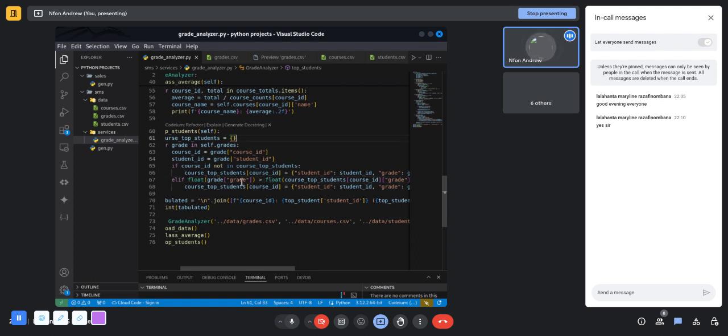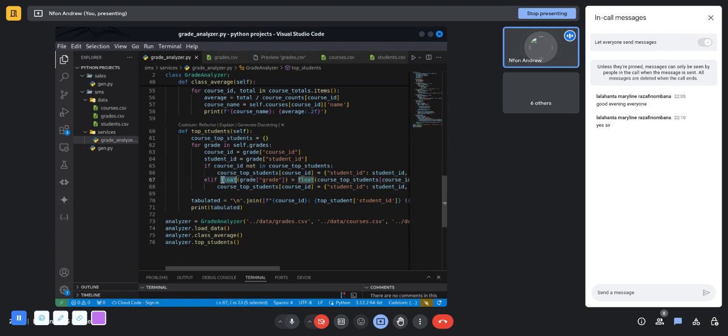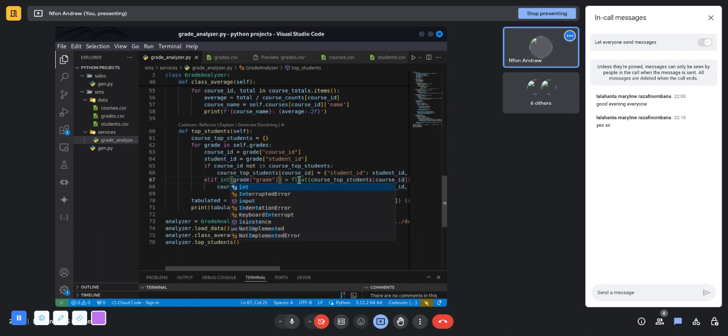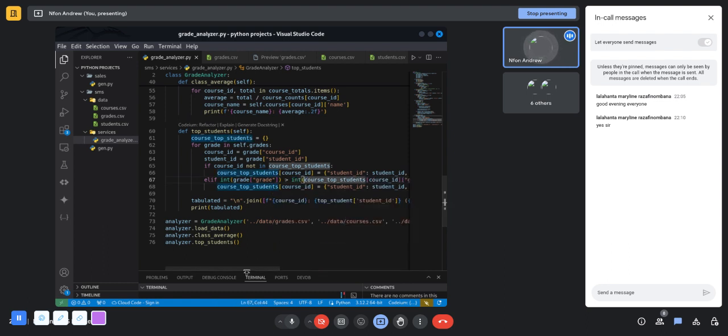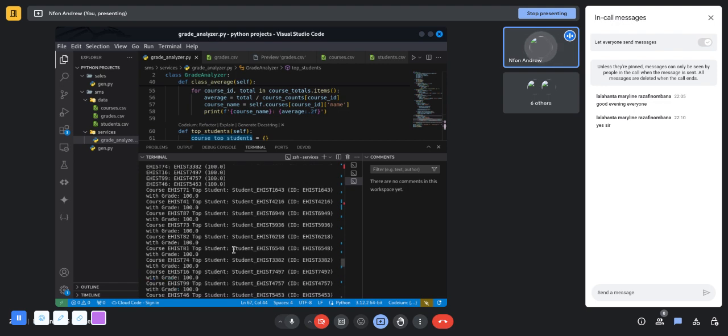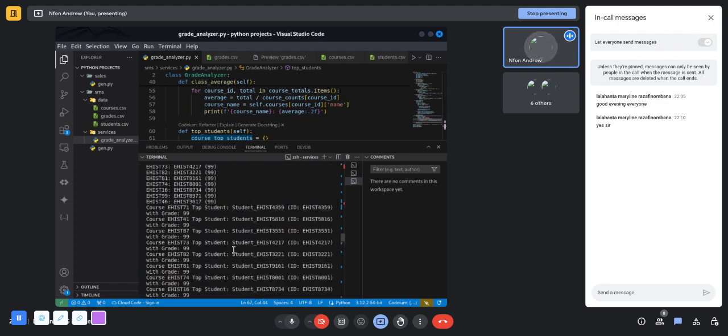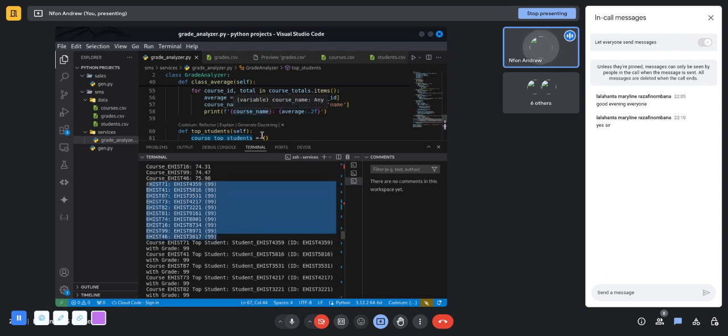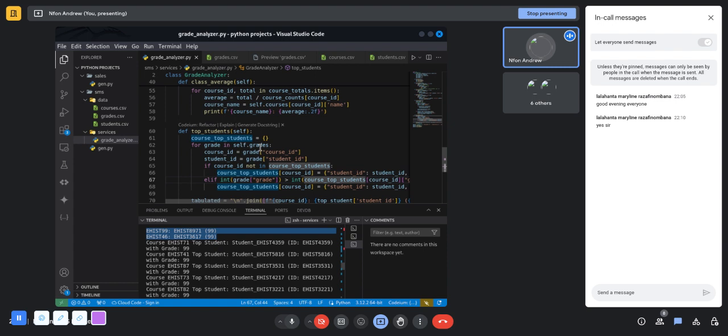The only difference I made here was that I cast the grade into a float. You could cast it into an integer, because I wanted to do a comparison. Before, if you notice, when we ran this we were getting data like 99, 99, 99, because the comparison on this line was not right.